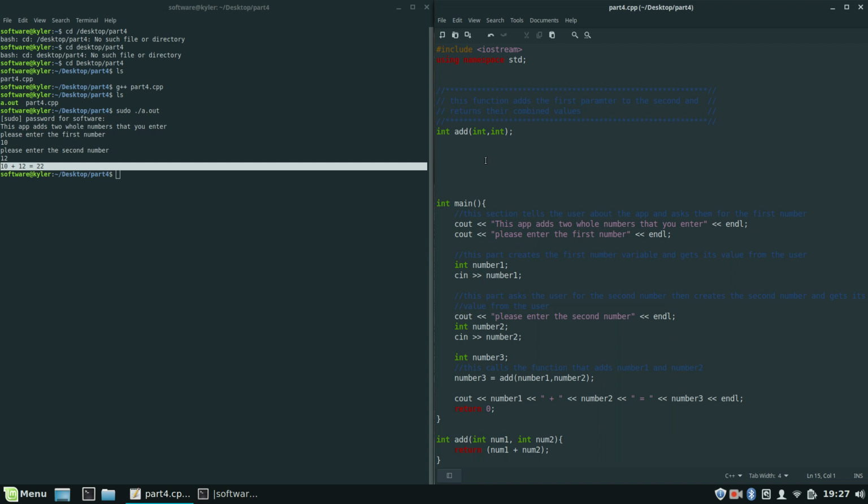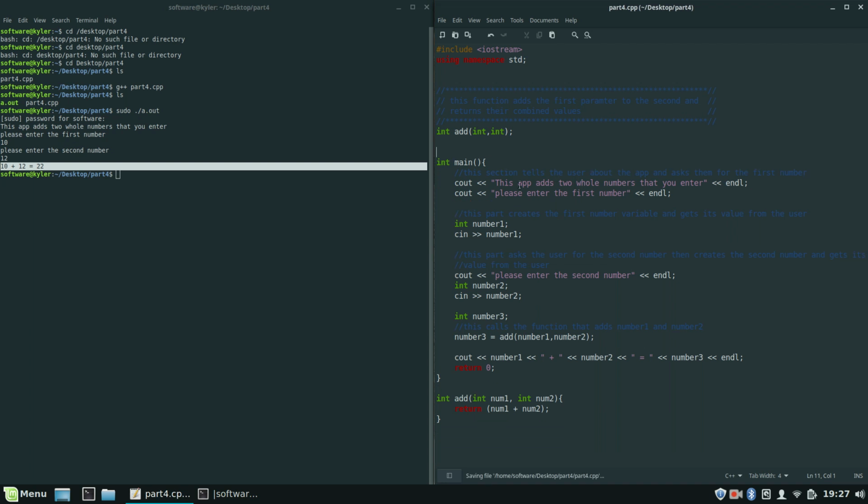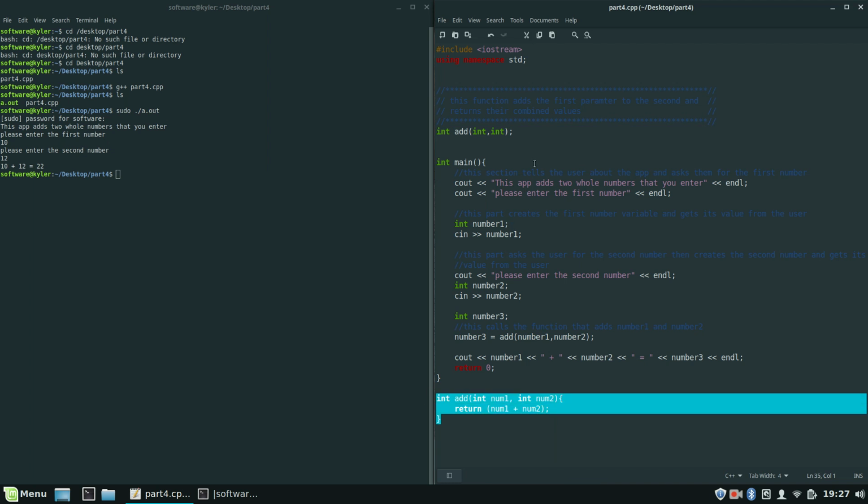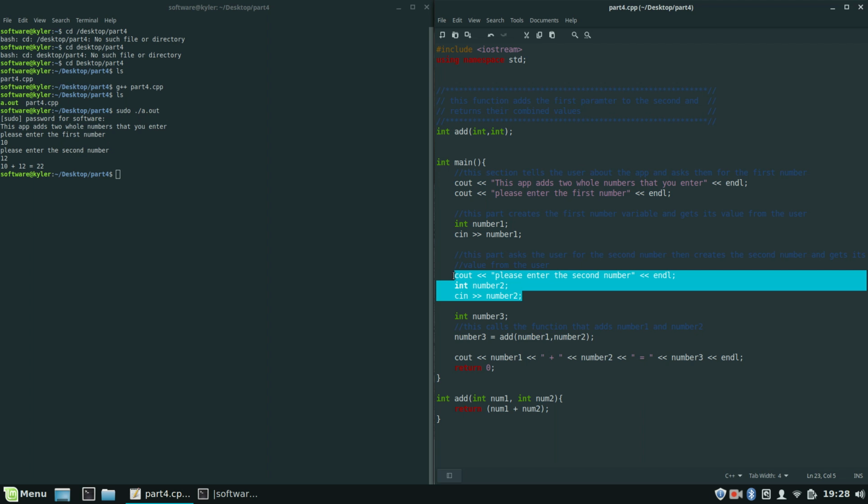But you'll notice that this may initially seem like more code, right? Because it's different than what we were doing before, and we did have to put this up here and this down here. But the one thing it allows us to do, and this is why we definitely want to always break operations down into smaller functions, is that this allows the add function to be called again. So let's say that we had another number. If we got another number from the user, so we did this again, but we said please enter the third number, and we got the third number, then we could call add again on number 3 and whatever this other number that the user just entered is.